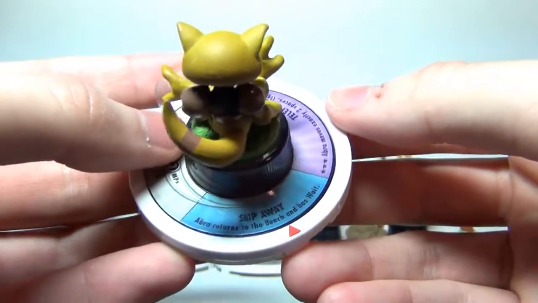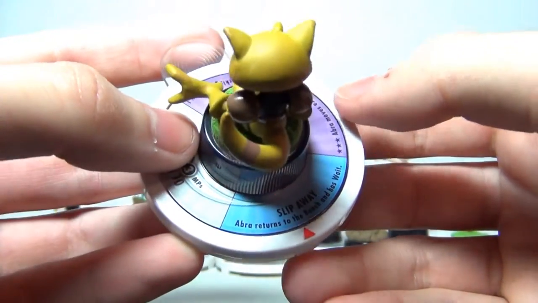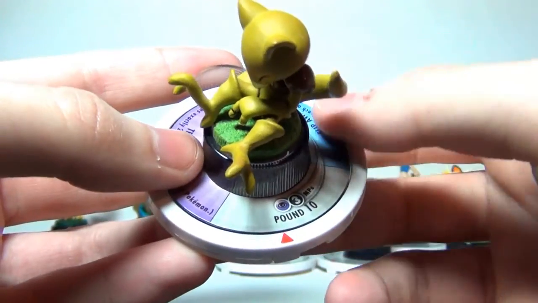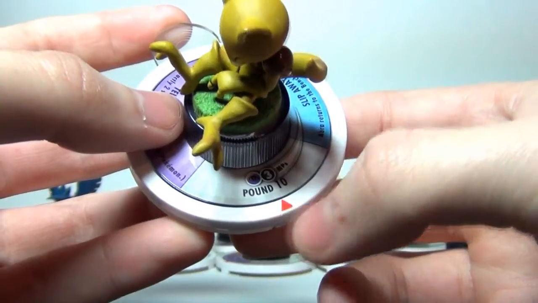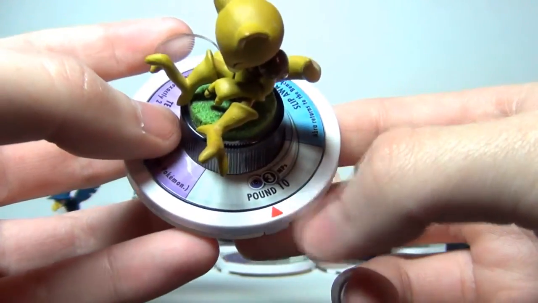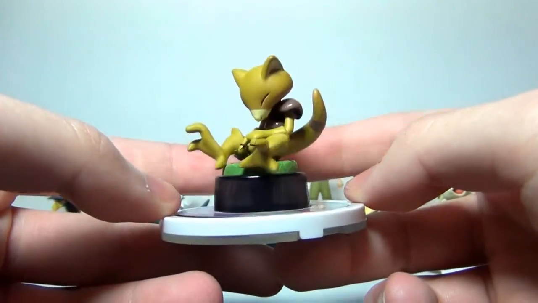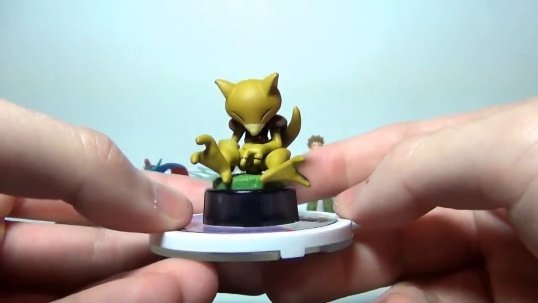He's got a huge chunk of blue over here as well, slip away, returns to the bench and has weight. Though he will survive, the downside is you'll have to keep sending him back to the bench if you do hit that, and pound 10. So obviously that is probably what is going to kill Abra. It's like the only way to actually take this thing down. And like I said before, 3 movement points. Really incredible. So if any of you guys out there are digging up these figures and actually want to play with your friends with these things, I recommend the Abra.